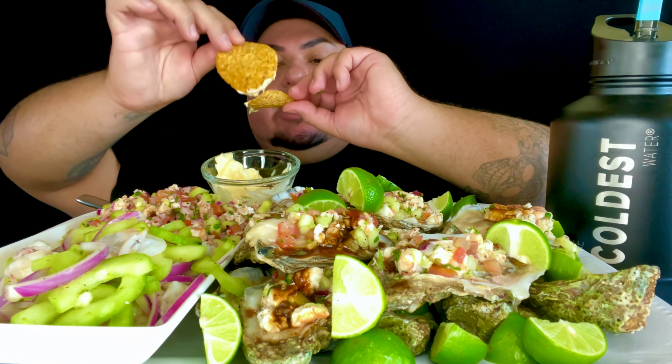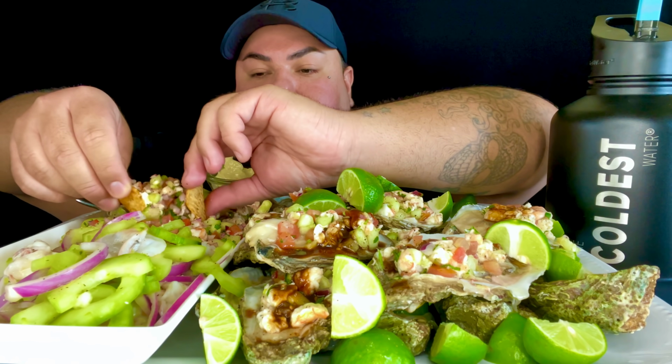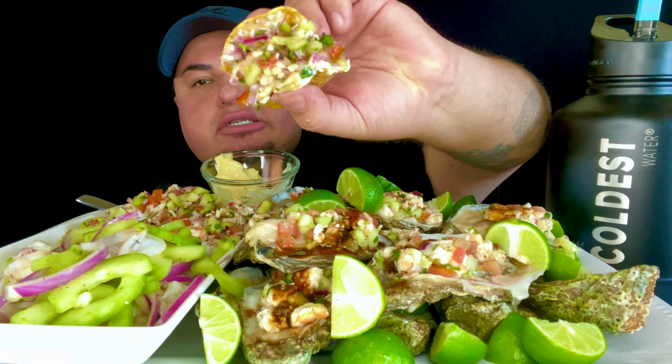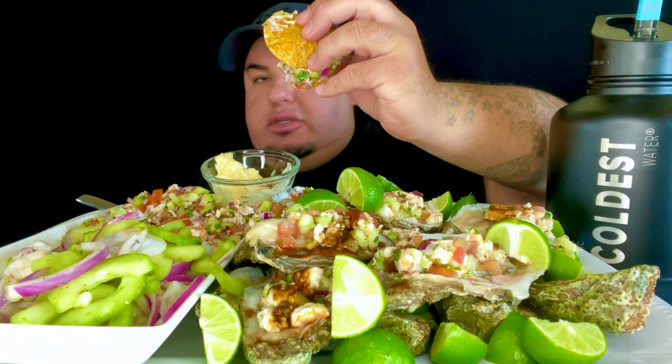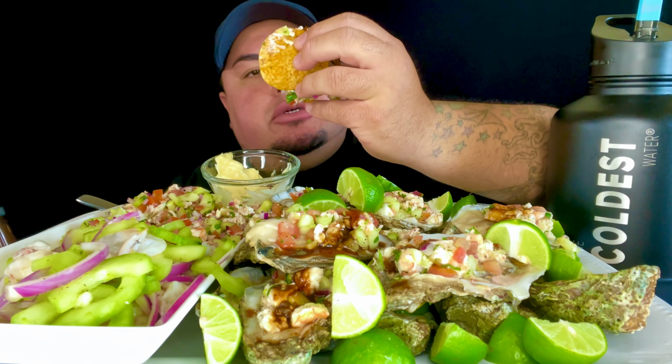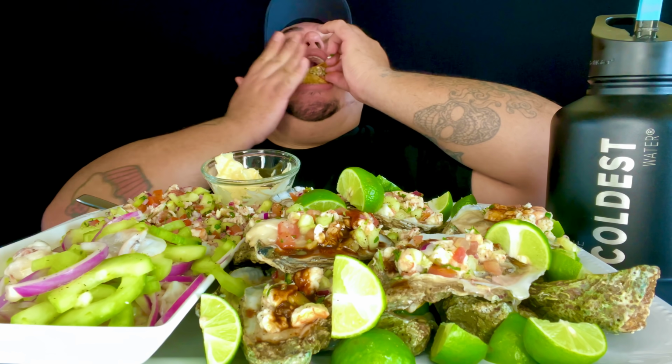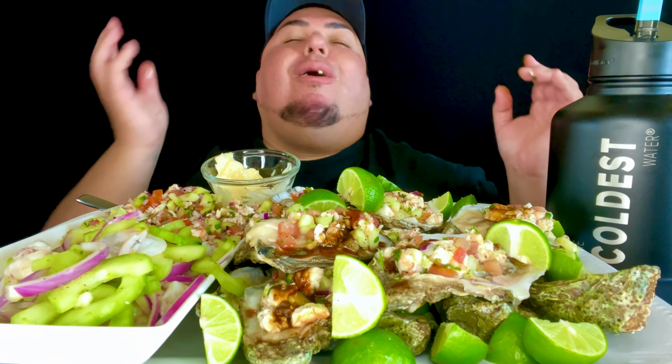That is so satisfying. I'm not even gonna lie, to eat it like this. Look at that. Double chip. Let's do a little sauce. Wow.